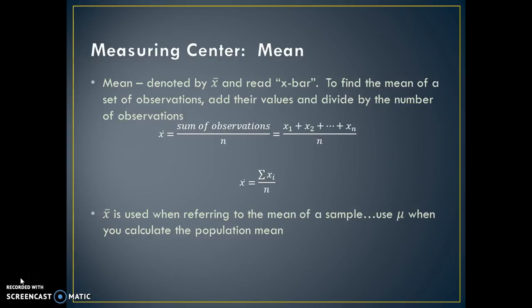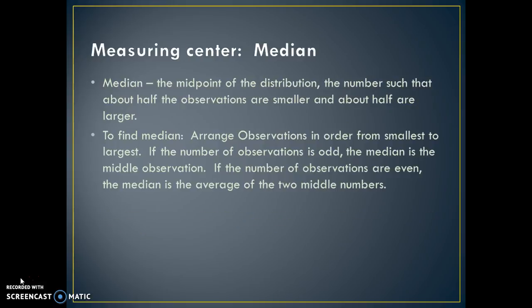You use X bar when you refer to the mean of a sample, and you would use the symbol mu, that's that symbol at the bottom down there. Use mu when you calculate the population mean. So if I want to find the average age of all the seniors at McGavock High School, if I found out every single person's age and then took the average of that, that would be a mu. But if I just took the kids that were in one of my statistics classes, because you are all seniors, and just did the average of you, you would be a sample that I would relate back to the entire population.